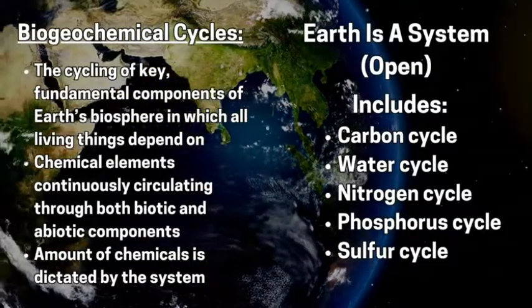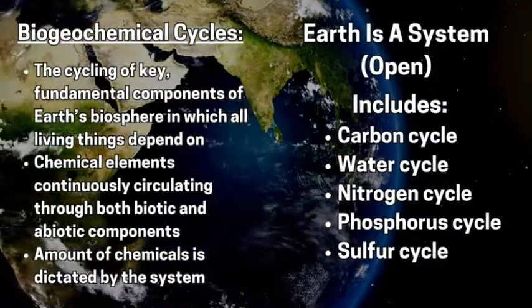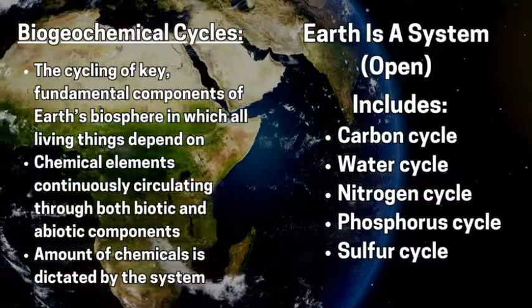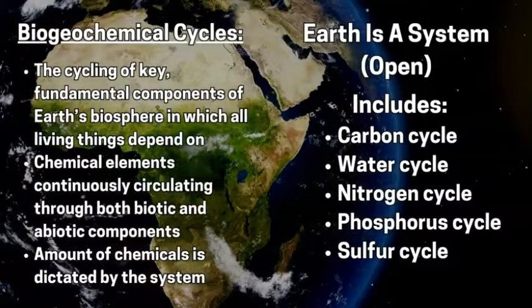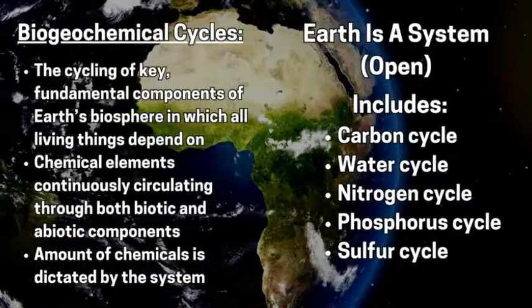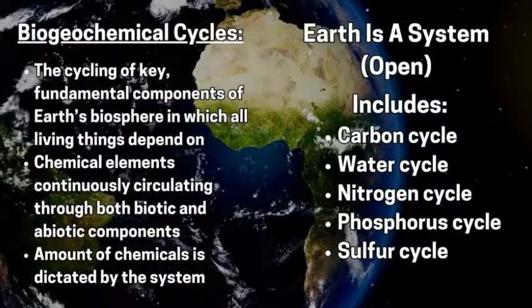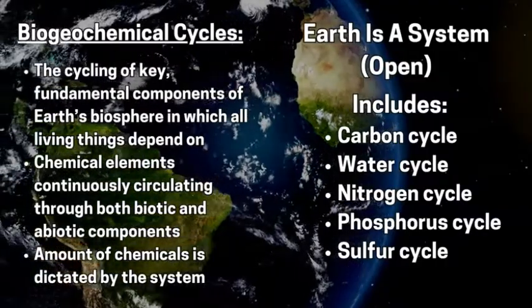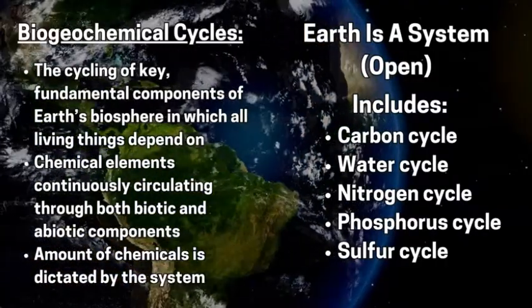Now, the first 4 are the main 4. Sulfur is important, but generally the first 4 are very common. And the water cycle is extremely important because of the connections between all the spheres and the ability to increase the movement of other chemical cycles like the nitrogen cycle and the phosphorus cycle.